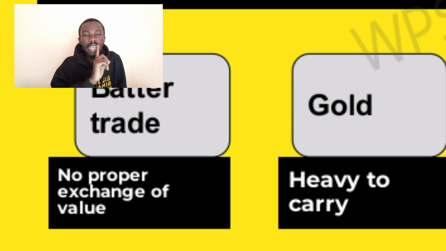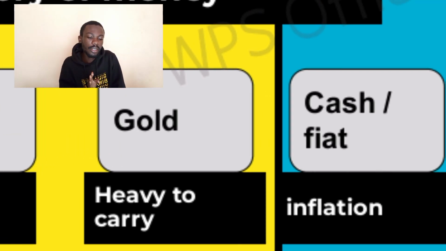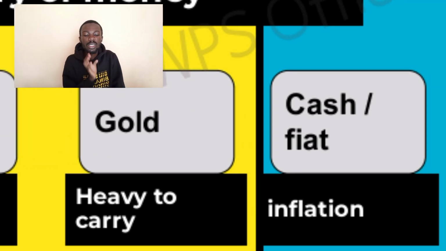Now remember, every time there is a problem, there comes a solution, and every time a change comes, that change comes to solve a previous problem. So we saw that gold solved the problem of a proper exchange of value, but it also came with its own problem: gold was heavy. So gold was substituted by cash. This is the stage that I want you to really understand. Remember, gold was a standardization of money. It means money was gold; gold was like the first standardized money. But how did gold become cash, or how was cash introduced? This is what we are going to explain right now.